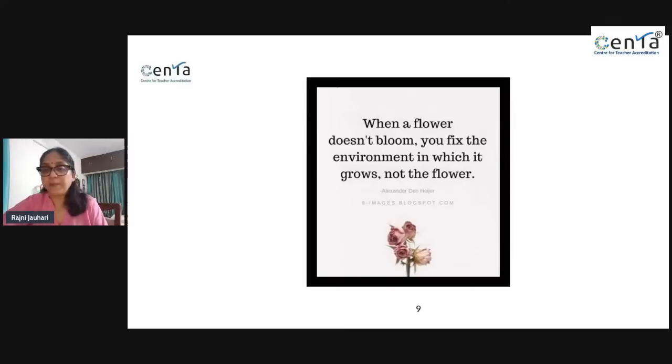In a social model, what happens? We believe that the student is complete. Whatever he or she is, the student is complete. He or she is unique in their own right, and we don't see it as faulty. It is recognized that people have impairments, but it is we, through our attitude and environmental barriers, who disable them. Because we feel, oh, he can't hear, she can't see, she has this problem. So what are we doing? It's our attitude which is creating a barrier and making them more disabled. So that's something we need to work on, our attitude.